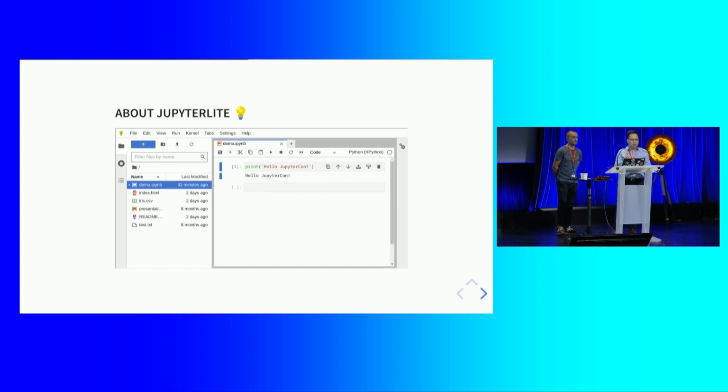For example, our presentation is a static web page hosted on GitHub, and I can embed JupyterLite into it. Here I have a fully fledged interface of JupyterLab where I can open a notebook with a Python kernel, and I can execute code on it. And I want to talk about JupyterLite because we want to do the same thing with Voila. So we want to have something similar to JupyterLite, but for dashboarding.